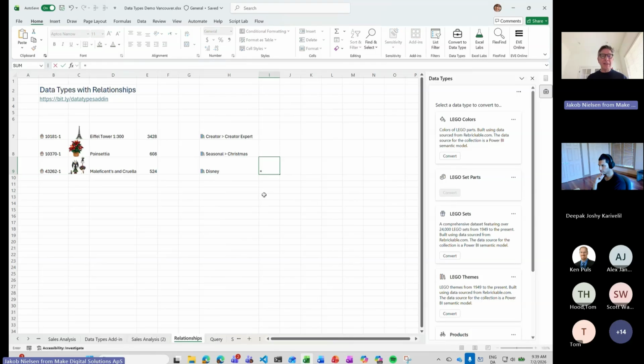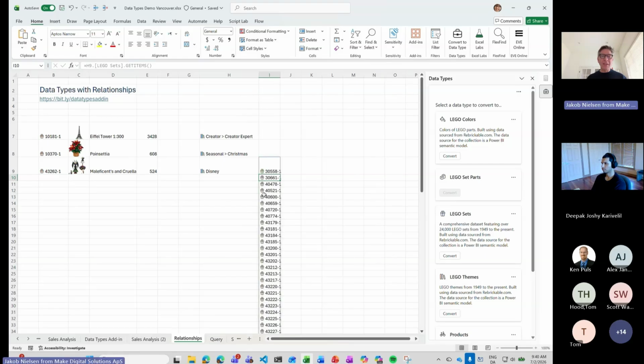So I can actually say, for this theme, please give me the Lego sets for that theme. And if I choose to use the getItems function on that, it will actually return all of the sets to me that are in that theme.